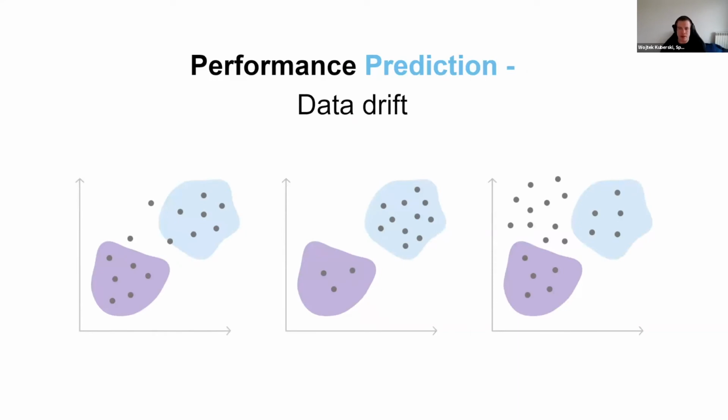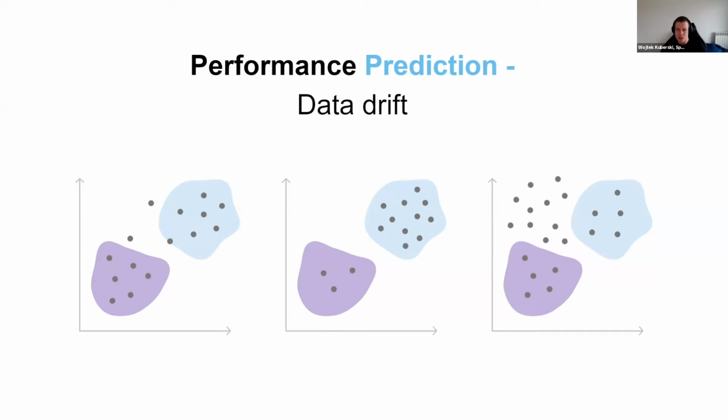So how do we go about it? First thing we could do is look at the regions of the data where the model is performing well versus the regions of the data where the model is not performing well. On the first plot on the left here, we see the training period, and the dots are just data points. The violet blob is the place where the model is predicting very well. It's very certain about predictions, and it's generally performing well. The green part is the region of the data where the model is not performing well.